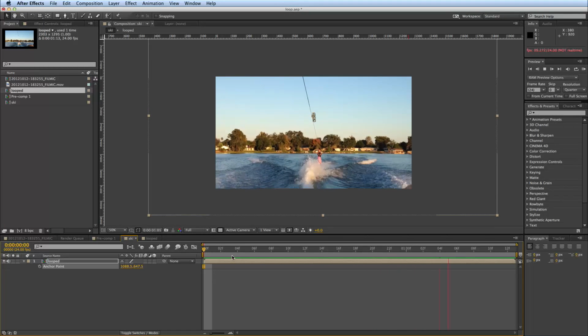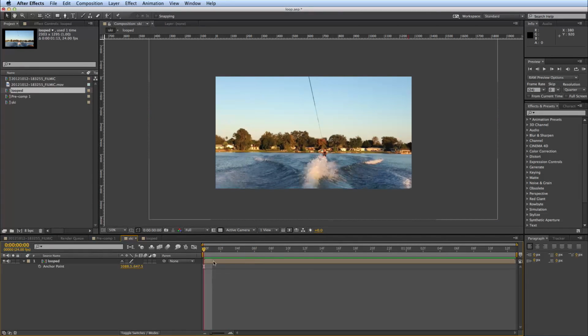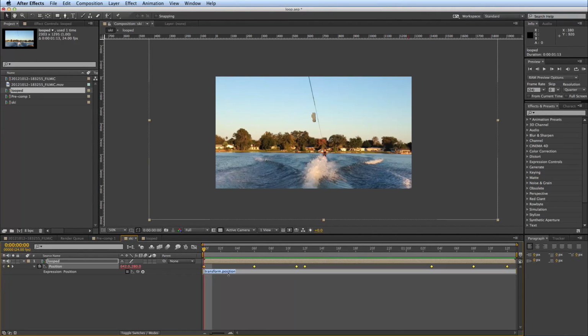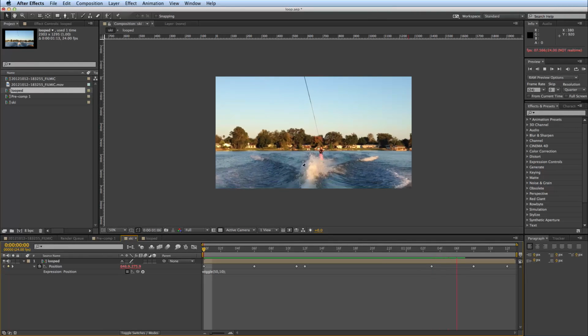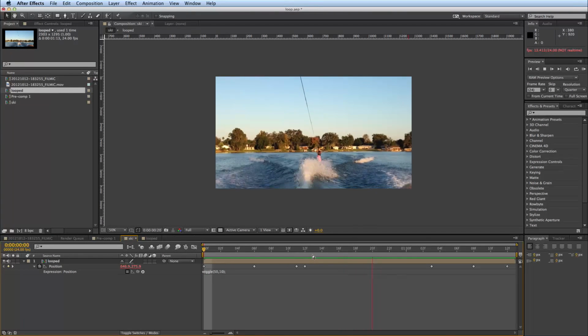now just a little bit more to kind of sell this is let's add some of our own movement. So I'm going to, on the position, even though I've got keyframes here, it doesn't matter. I can still add expressions. And I'm going to add a wiggle expression. And let's have it go pretty fast. So wiggle(50,10); and so that's going to go 50 times a second. It's going to go 10 pixels, and this adds a little bit more randomness to it, which makes it a little bit harder to kind of see the loop.